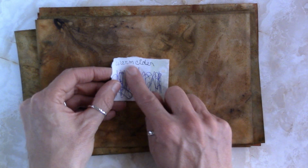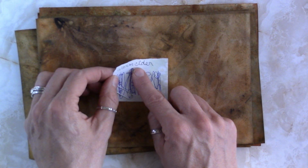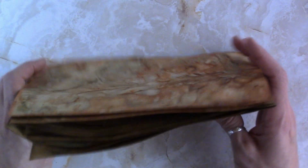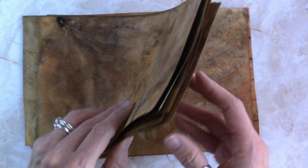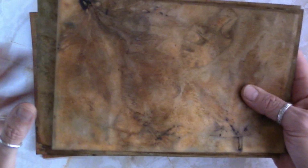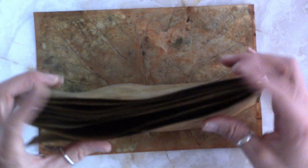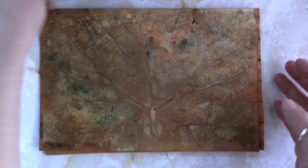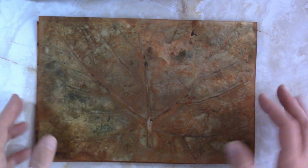So I've decided to name this kit Warm Cider. That's what came to me when I was looking at it. And what I've done is, I believe there's 10, yes. I've got 10 of the Master's Touch mixed media sheets, 8.5 by 5.5, and then I've got 2 watercolor sheets here.